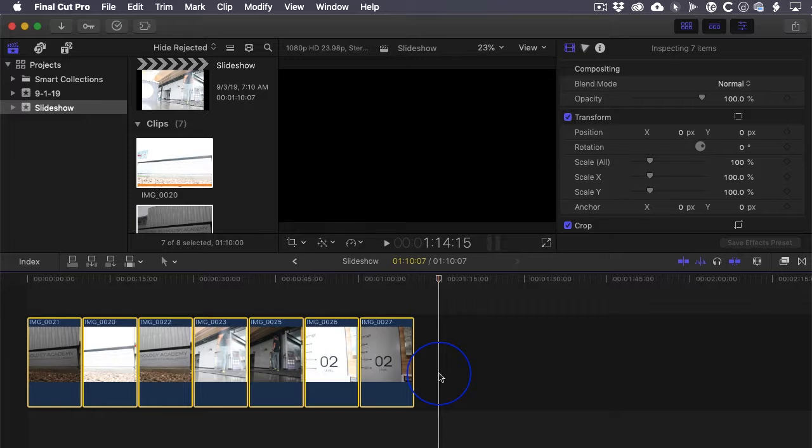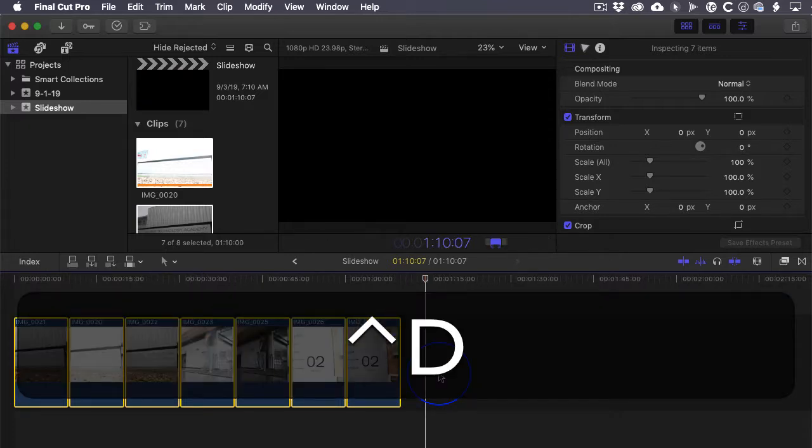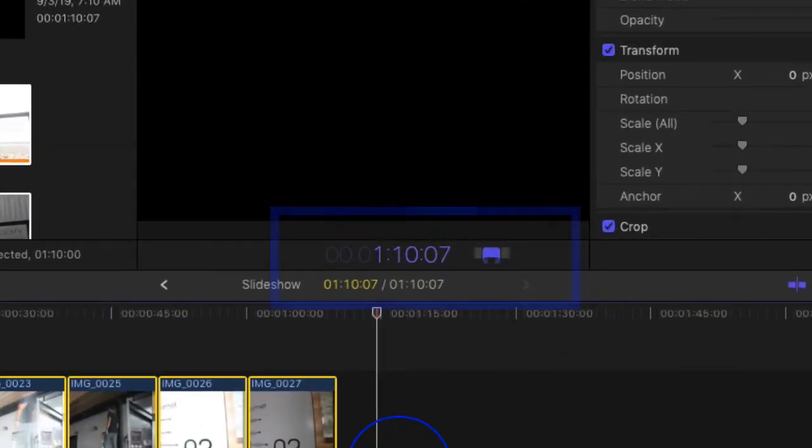I want to make all of these 3 seconds long. I want to control the duration of these photos. Control D is my shortcut, and when I hit Control D, these numbers right in the middle of the screen get highlighted, and I get this little duration indication kind of on this icon right in the middle of the screen.